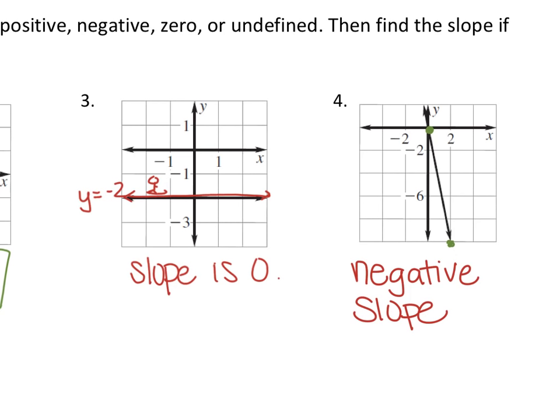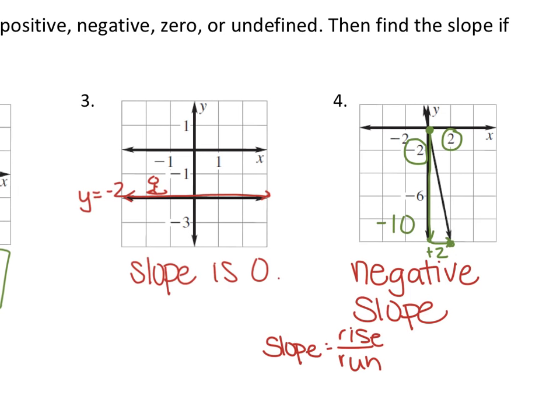So I am falling, and again, notice your scale here. I'm going down 2, 4, 6, 8, 10. So since I'm falling, I'm going down 10. And then I'm running, like Ms. Zarnes said, since I'm going to the right, it's a positive. And again, my scale is 2, so this is a positive 2. So slope, if you remember at the very top, slope is rise over run. Don't worry, we have a fantastic video we'll show you, so you'll always remember that.